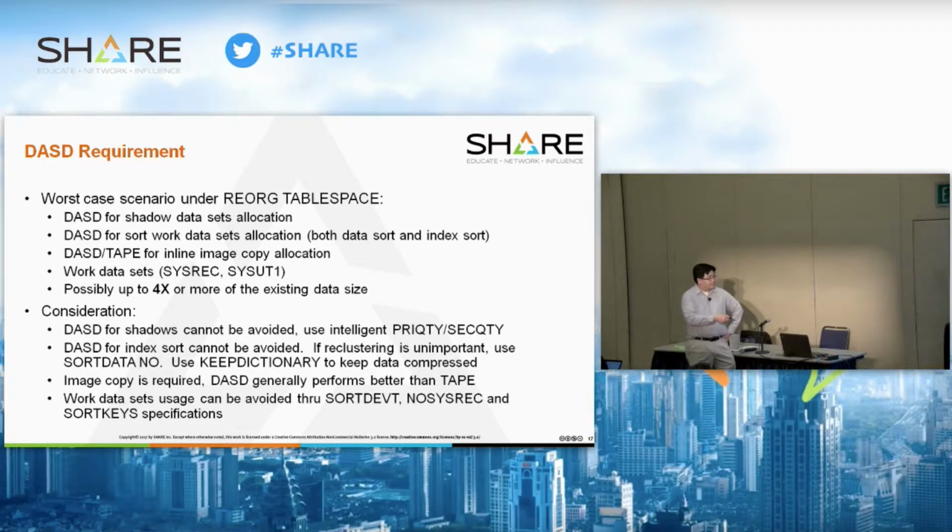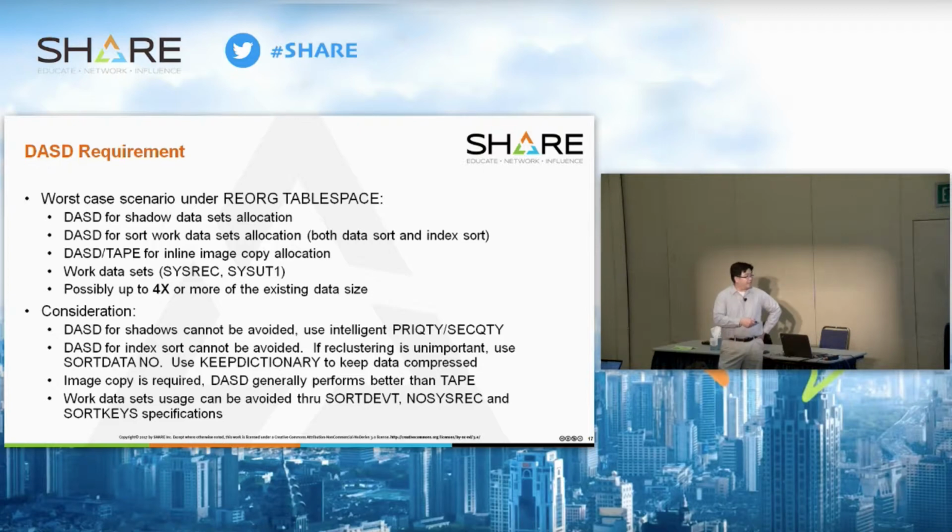And the other thing I like to do is use KEEPDICTIONARY. A lot of people think that when you specify KEEPDICTIONARY, it just tells reorg to avoid the processing cost to rebuild the compression dictionary. Actually, it's more than that. When we are building a new dictionary, we need to decompress your records into the expanded format, sort all those records, and then reload them back into the shadow data set. So if you talk about a record that used to be 80% compressed, your 200 byte record now becomes 1,000 bytes. And all those 1,000 bytes need to be sorted, and need to pass through memory, piping, and so forth. So that's a lot of CPU overhead for processing long records. So unless you really need to rebuild a dictionary, best practice is to use KEEPDICTIONARY.